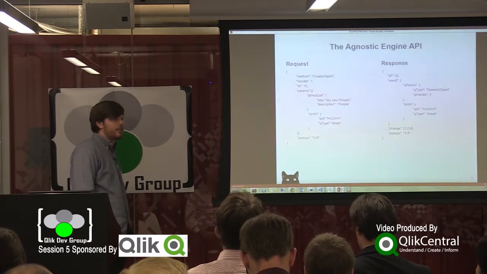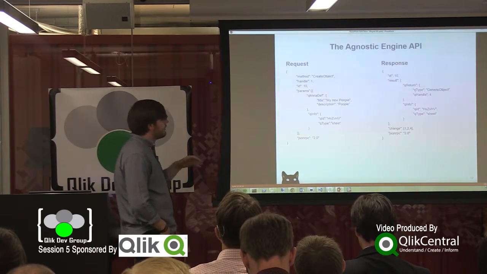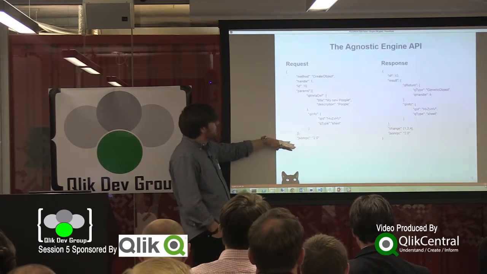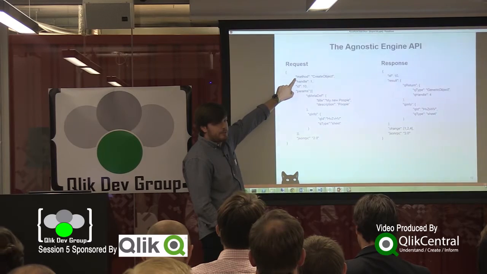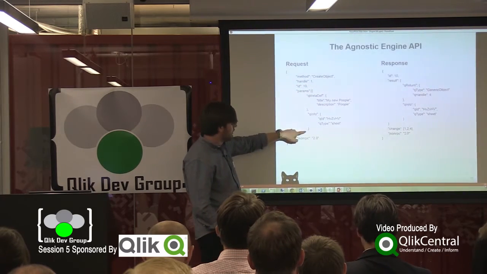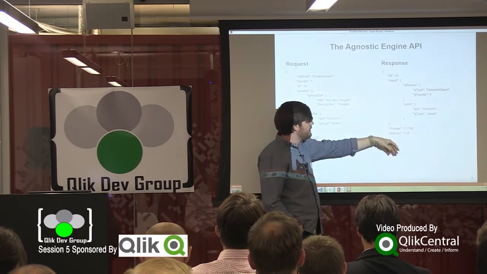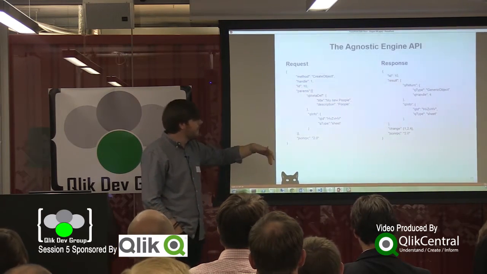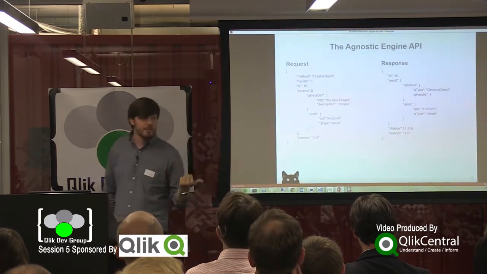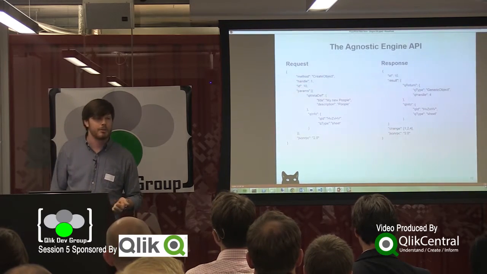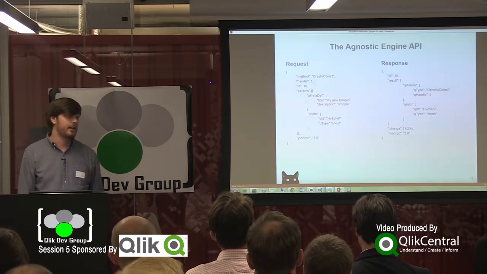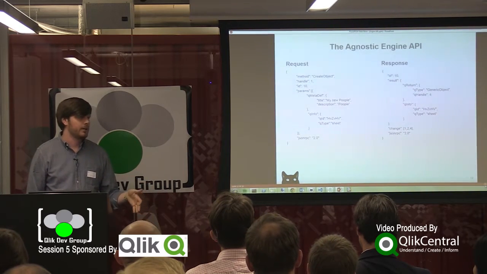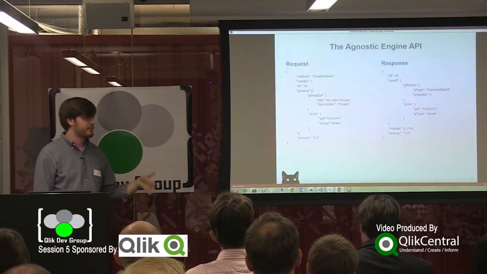We give you essentially nothing — just the different things you can do. A request is sent from somewhere to the engine as JSON over a WebSocket. You point to a method the server will execute — in this case, something like 'create an object,' and this is the object you want to create. The server responds with 'I have now created an object of type sheet' and gives you the ID. It also tells you exactly which other objects have changed related to this dependency. This is one of the enormous improvements in the Qlik Sense engine — we now don't always calculate everything; we only calculate certain things. We can be selective about which hypercubes recalculate based on a given selection.